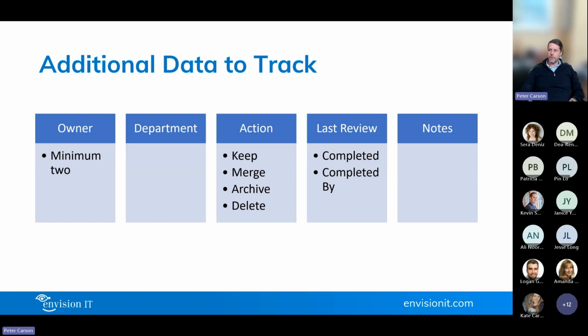Then you need to decide what action do you want to take, and there's going to be some inputs into the decisions there. Is this a valid active workspace that we should just keep, or is it a duplicate? Maybe we created two workspaces for the same project, and it's causing a lot of confusion. People aren't sure, do they go here, do they go there? Can we consolidate that together into one workspace and do a merge and get rid of one of those as part of that? Or is it just not active?